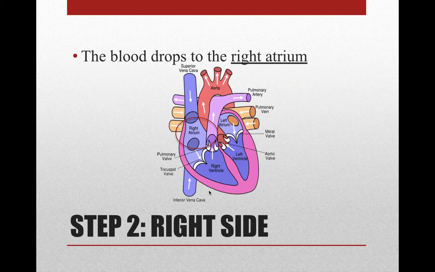The next step, and if you look at these arrows, you can kind of see, so this hole right here is where the inferior vena cava comes in. This hole right here is where the superior vena cava comes in. And this picture is actually a cross section for the most part. So if you took the main part of the heart and cut it in half, this is kind of what you would see on the inside. So blood drops into the right atrium. The right atrium is the first chamber of the heart. If you watch that video from the blood pressure, they talked about the first chamber. That's the right atrium.